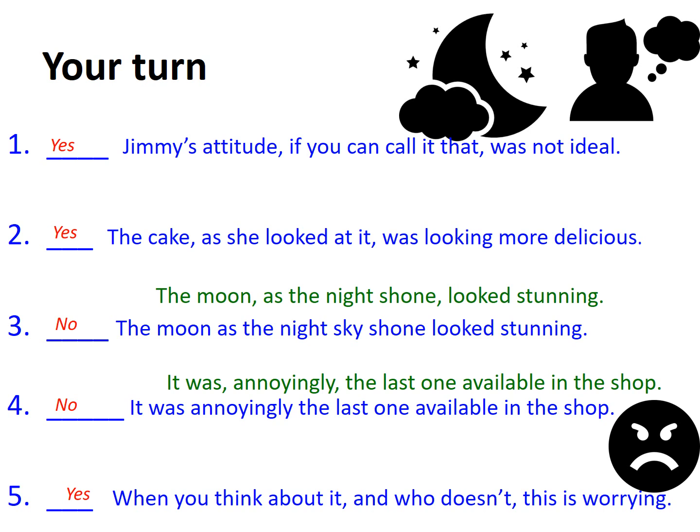Ultimately, the function of the interrupter is to add the new thought or the pop-up thought that you've got and interrupting the flow of your sentence. It shouldn't, though, affect the clarity. So remember, the job of the interrupter is to add new information, and it must always be contained within commas.